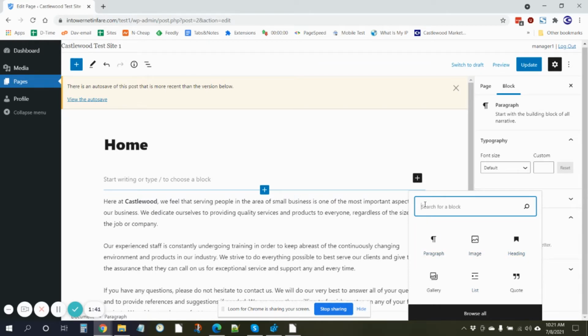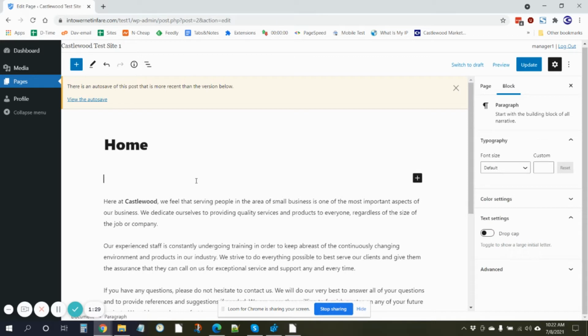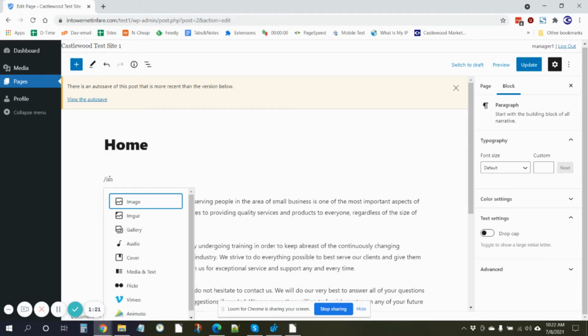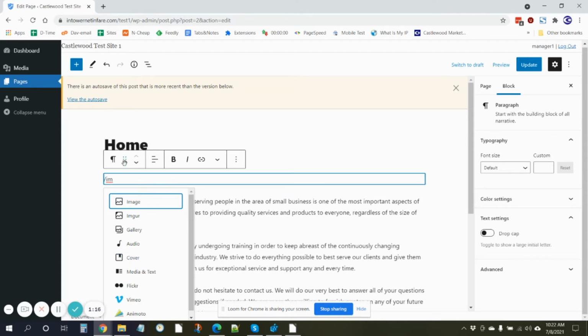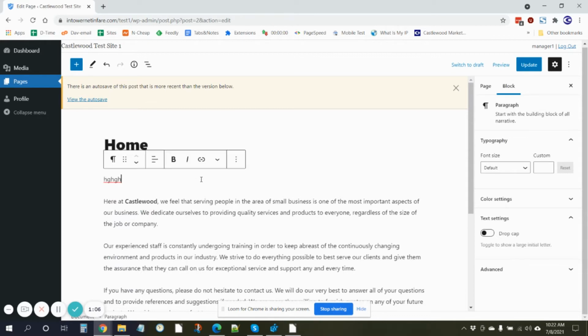You can also search. So if I was going to insert an image, I could type in IM and there's my image block. So I could click on that. So that's another way of doing it. The quickest way is just to hit a backslash. And if you already know what blocks are available, just type in the first couple of letters, which will find that for you, image. In this particular case, I'm actually going to use a paragraph block. So that is the default. So I could just start typing and it becomes a paragraph block.